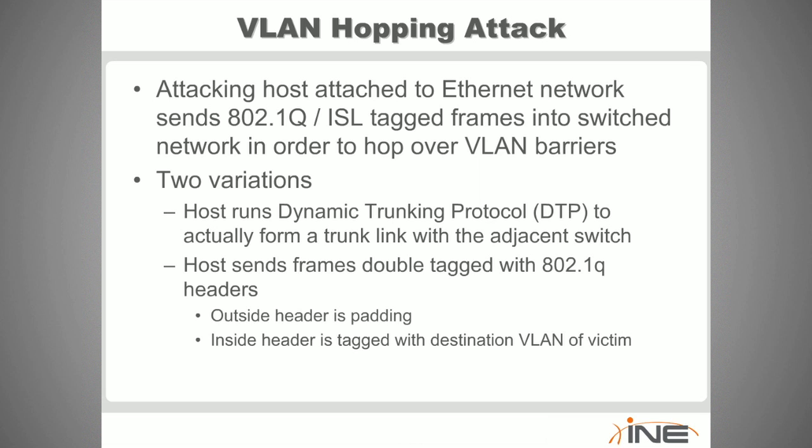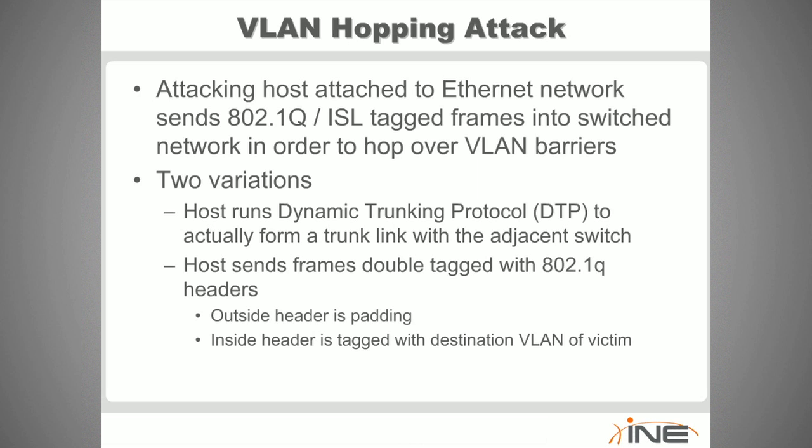Now, a little bit lower level than that, the first couple of attacks don't necessarily relate to man-in-the-middle but do relate to layer 2 Ethernet. The first one is considered a VLAN hopping attack. I talked about this briefly when we talked about the dynamic ports on the switches and how, with the Dynamic Trunking Protocol, the switches will automatically try to negotiate trunk links on all of the dynamic ports, whether they be in dynamic auto or in dynamic desirable state. Now, the goal of a VLAN hopping attack is basically for the attacker to be able to insert frames into a different segment of the Ethernet network than they are supposed to.